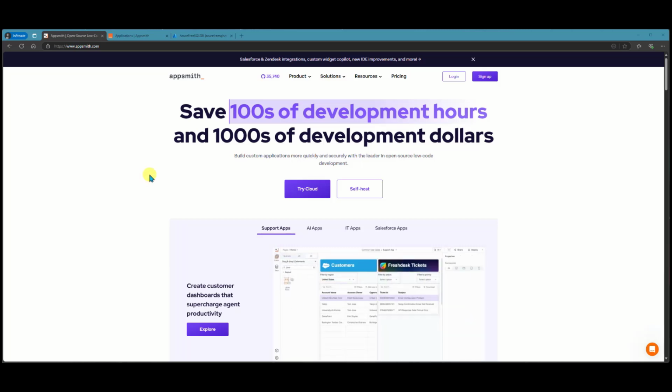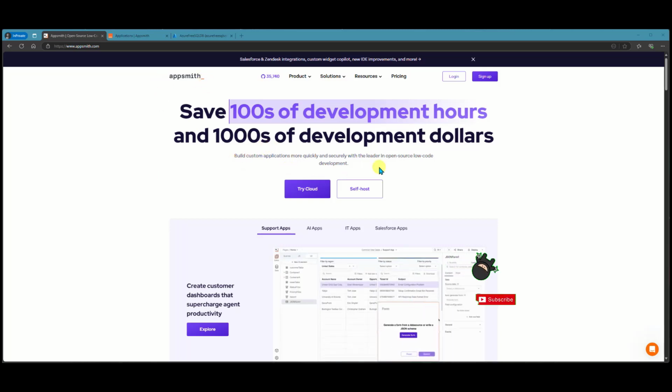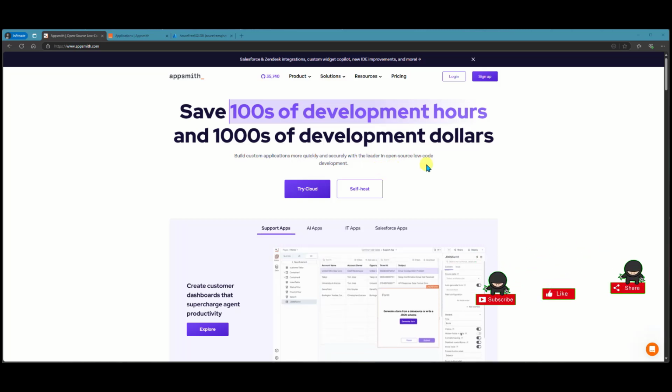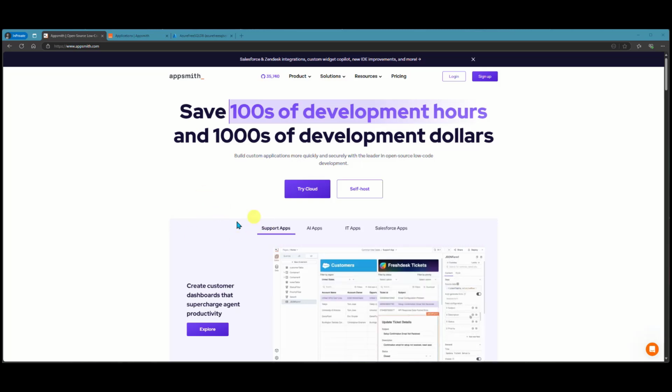Okay, so what have we got this time around? Well, we're playing with AppSmith, which is an open source low-code development environment. I've used quite a few of these low-code environments, and a lot of them are very good. But I have to say, AppSmith seems to be one of those, for me. I know it's like flavors of ice cream, it's what you get used to. But it's one of the most intuitive, easy to use platforms out there.